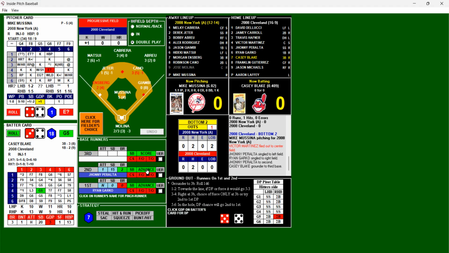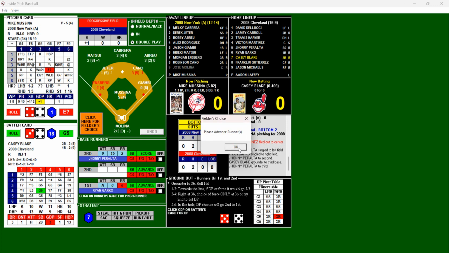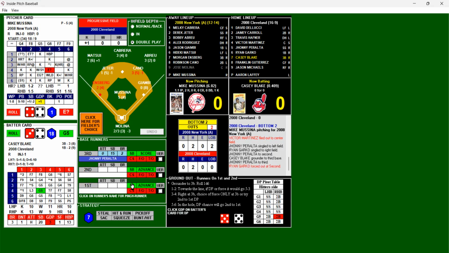Kano giving a -1. So when it's a ground ball to 5 with a right-handed batter, second base becomes the pivot. Palatra will go to third. Garko is out. So Garko will get forced out at second, and Blake is on. So it's a fielder's choice.